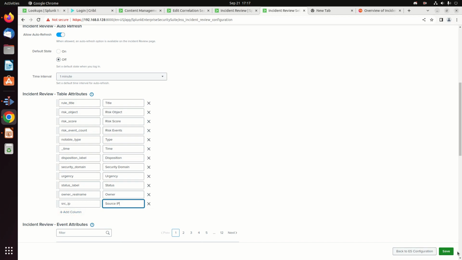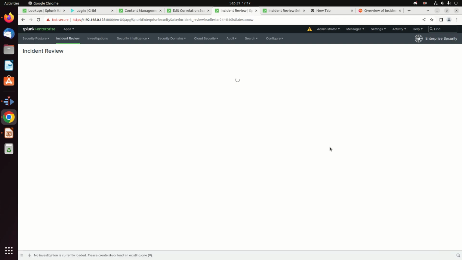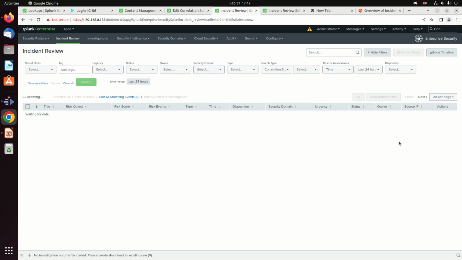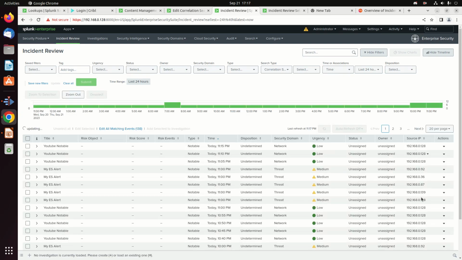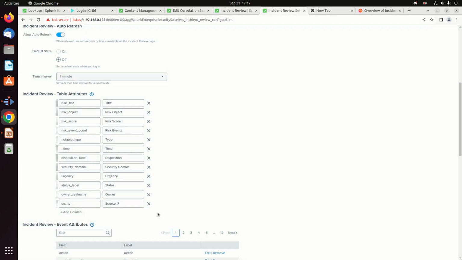And we're going to hit save. If I refresh this incident, so we'll refresh this page, I should get a new column up here. There's my source IP, and hopefully it populates. Oh, look, there's my sources. Boom. And then I can do some filtering on them, sort them. It doesn't make a lot of sense. I'm going to get rid of them. So let's go ahead and get rid of that.